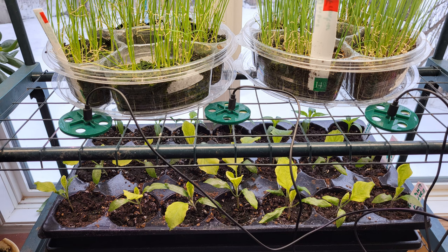In the trays at the top of the picture we have yellow onions and shallots. In the tray below there is one row of hot peppers, one row of little finger eggplants, and one row of classic eggplants. Because of the poor lighting in the room I've borrowed some of those LED lights from the new grow kit to provide a little extra light on the darker side of the room.